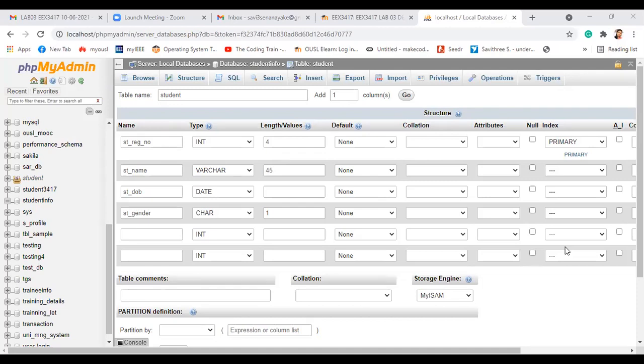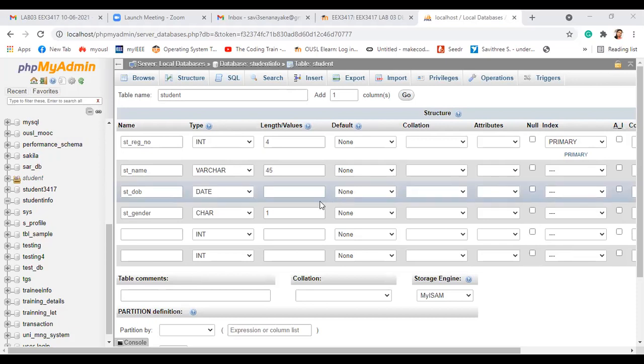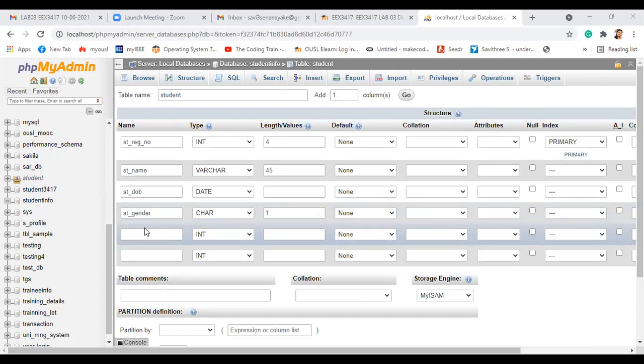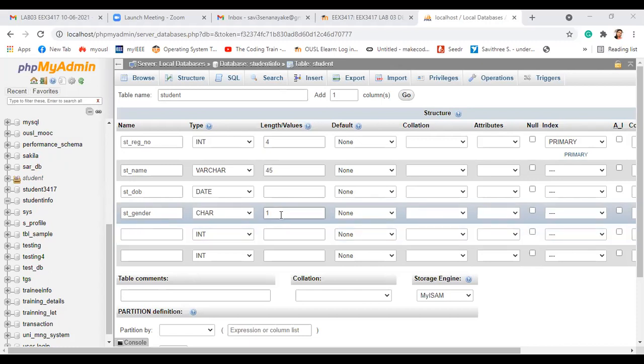This is your third lab, so you should know this thing. Right. Char means character. That's correct. Varchar means variable character. That is correct. The difference is char means one character, right? Varchar means a set of characters. So here you can have a number of letters or a number of numbers as a varchar. When you use char as your type, you can have only one character. So in this case, we can have only M or F. Clear?